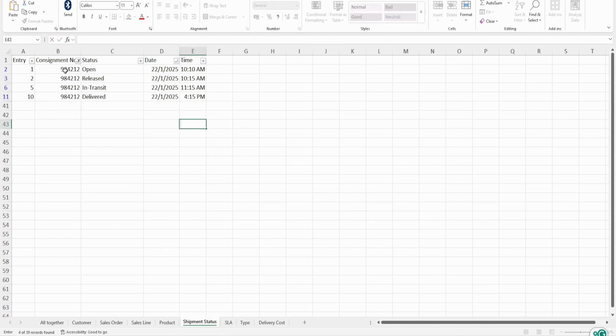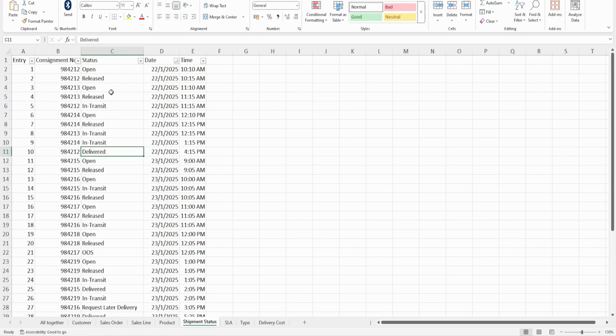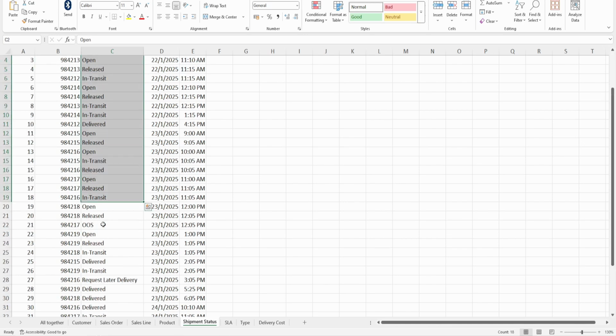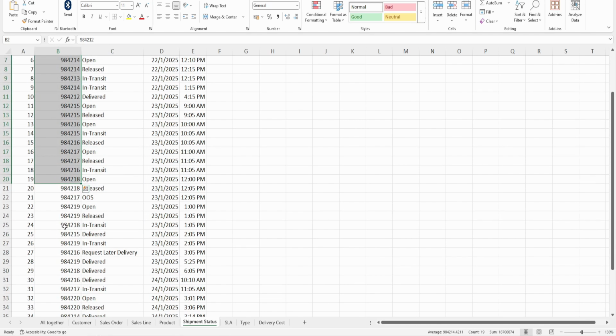The sales order opened at 10 a.m. on the 22nd of January, and then it was delivered to Vincent at 4 p.m., which is a same day delivery. We open it and release the order for processing, in transit, and finally delivered. This is where we can see all the shipment details of each consignment number.